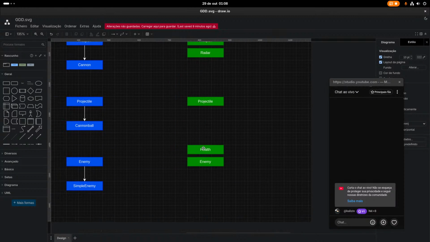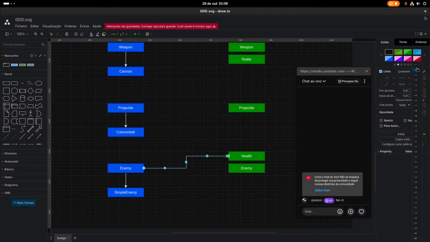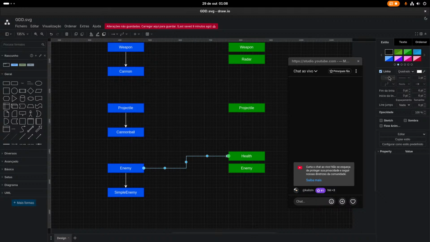So enemy, you have health. This is wrong. Yep, it should be this one. This one should be nothing.